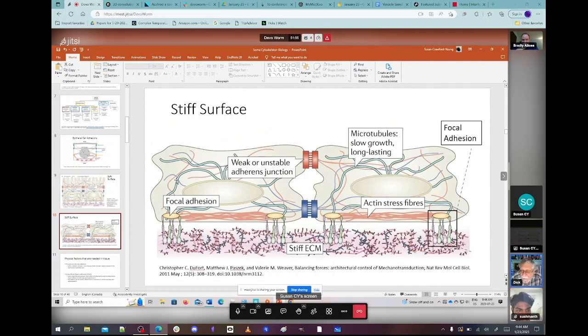I had a question about the soft and stiff surfaces, the last two slides. So it looks like you have a network of actin and microtubules, but you also have the surface, the thing that it's embedded in. So that's basically transferring forces into the network, or what's the nature of that material that it's embedded in? Does that play a role in the stiffness, or is it just the configuration?